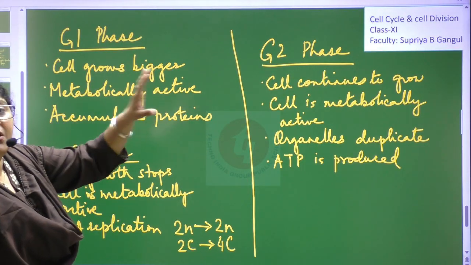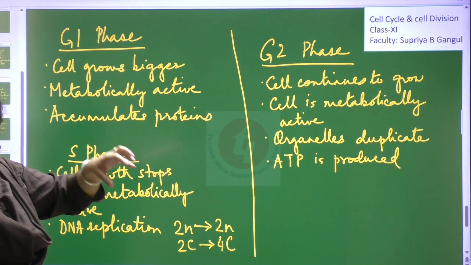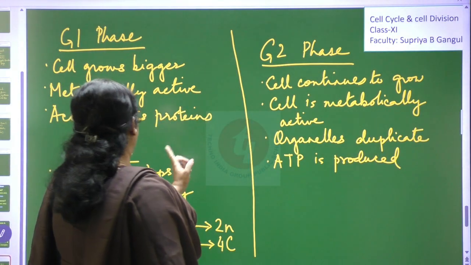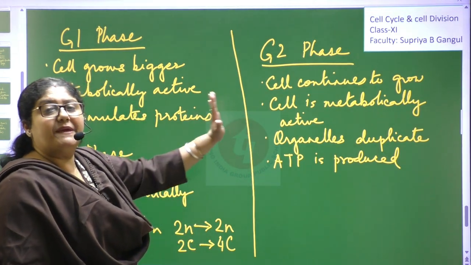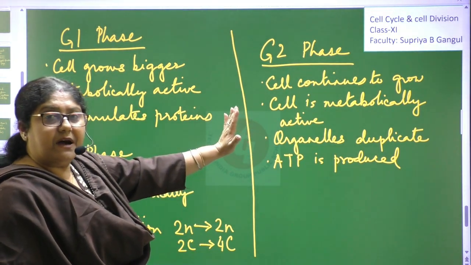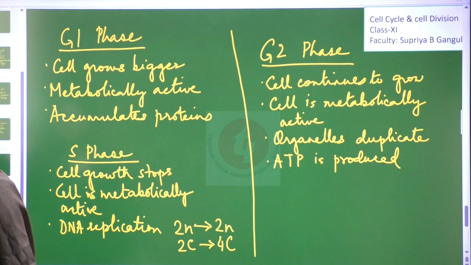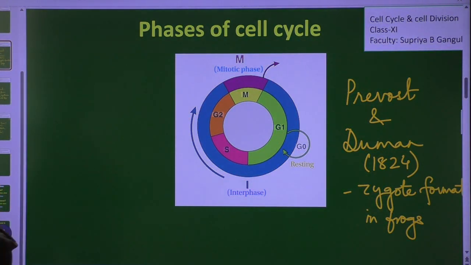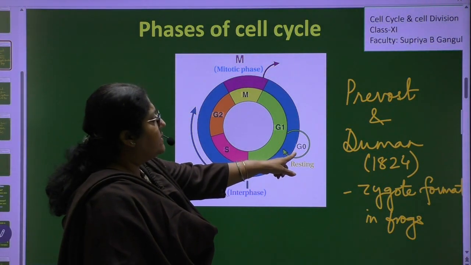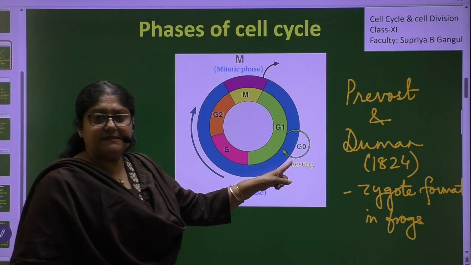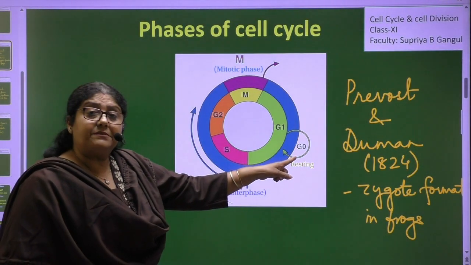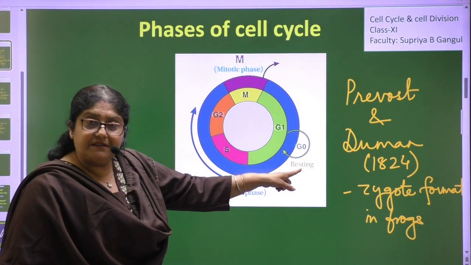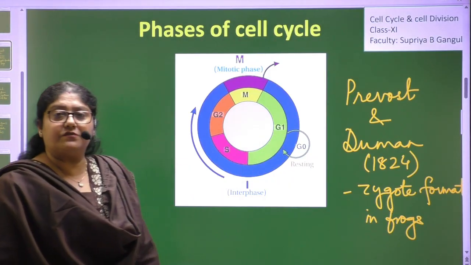So what have we learned? We have learned about the three sub-phases of interphase, and those three sub-phases are G1 phase, S phase and the G2 phase. This makes up the interphase part of the cell division. Now, coming back to this diagram carefully, there is also something called a G0 phase, and under that is written the resting phase. So what is this G0 phase?